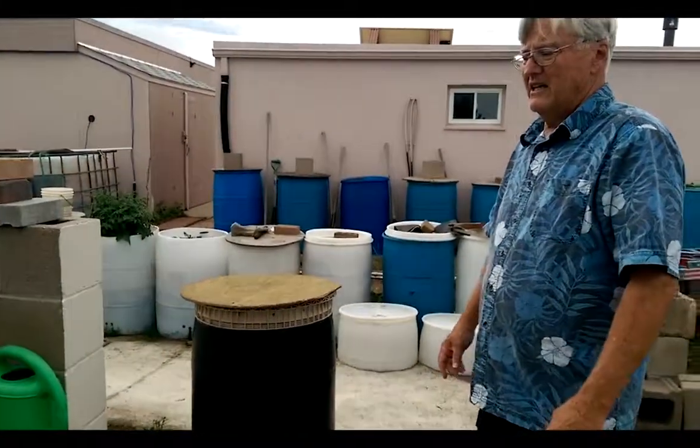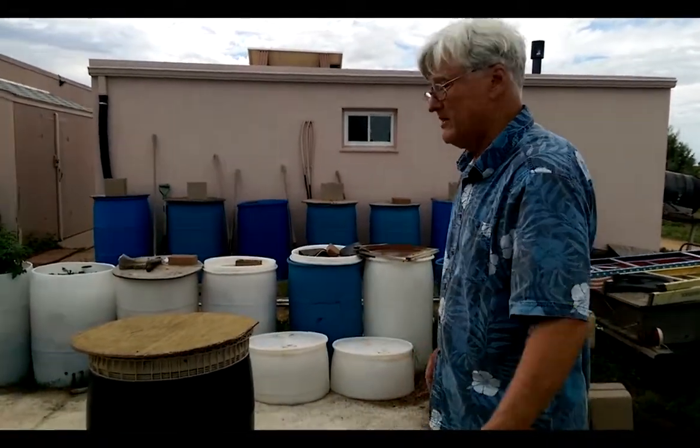If there's an odor, usually what it means is it got too wet, and it's become an anaerobic process as opposed to an aerobic process. Not enough oxygen can get in. So what you simply do is you stir it up a little bit and add more woody material, more high carbon material, and that'll neutralize it and the odors will go down. That's happened to me once in 19 years. Wow. So it's amazing. It's a process that requires almost nothing from us except the intelligence to put it in a pile. I think most people can do that, but they won't.